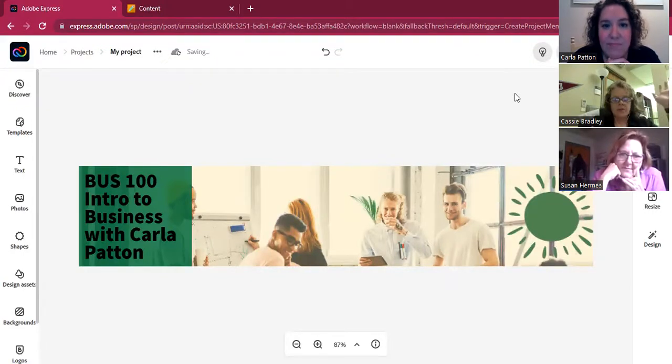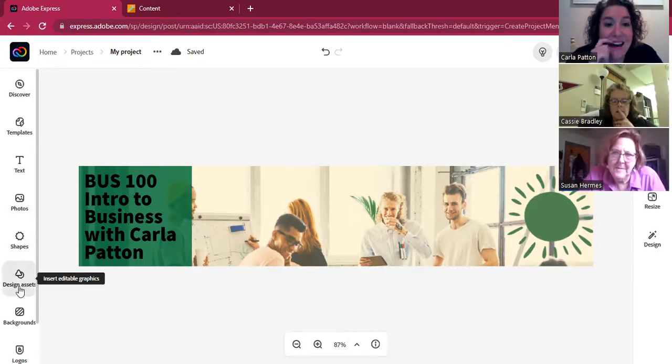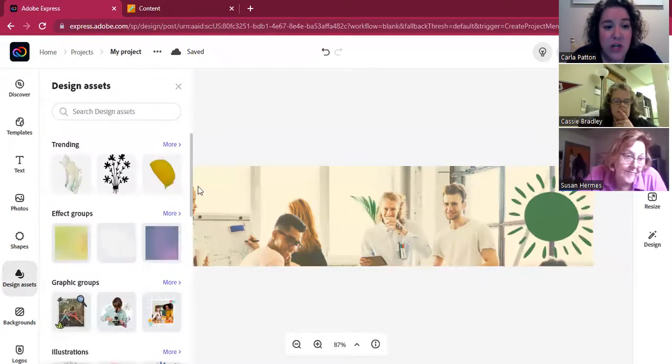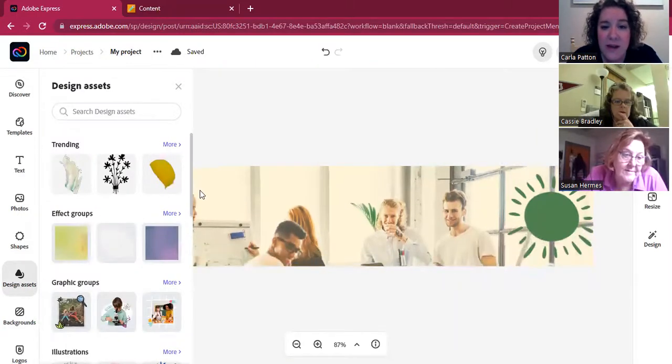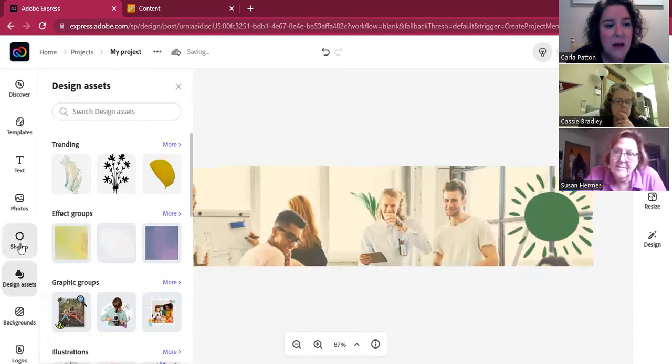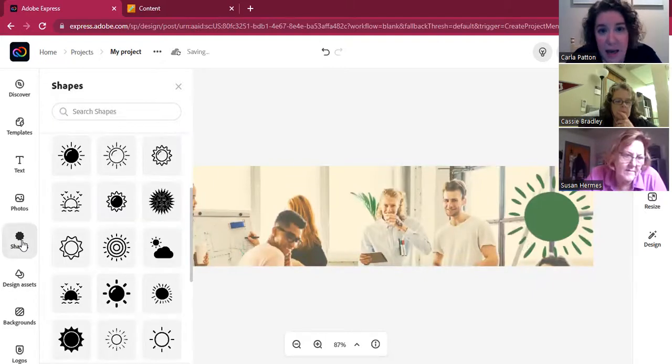And I can't go in and change it at all. Yes, and one thing that I really like about the visual interaction or the interface with this tool is that right here are design assets. You can't always change the colors that are present in these because they may be solid images. Under shapes, you can edit the image as much as you can edit the color as much as you want.